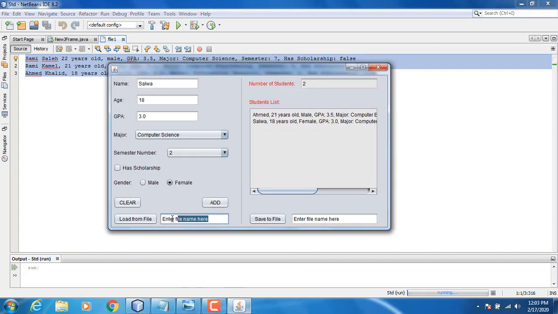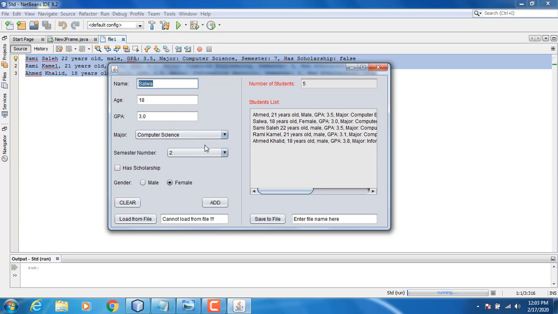Instead of this area, if I place file 1 and say load from this file, you can see that it's uploaded, and we now have 5 students and all of them are loaded here. If by mistake I put a file which does not exist in my system, it gives me the message that it cannot load from file.